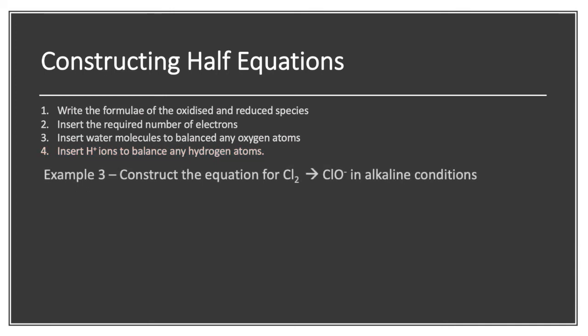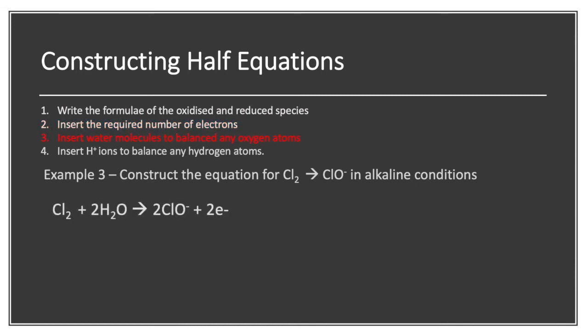Example 3, I'm going to go from Cl2 to ClO- in alkaline conditions now. So again, go through the rules, write the formulae down. So chlorine has gone from 0 to +1. But if you notice, in Cl2, I've got 2 of those. So each of those changes by +1, and because it's a change of +1 per chlorine, there's an overall change of +2. So therefore, it's gone from Cl2 to 2ClO- plus 2 electrons.